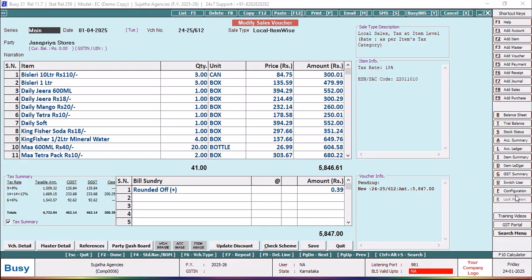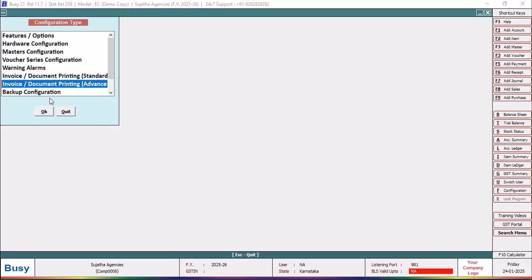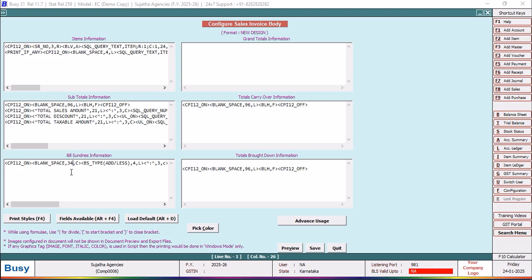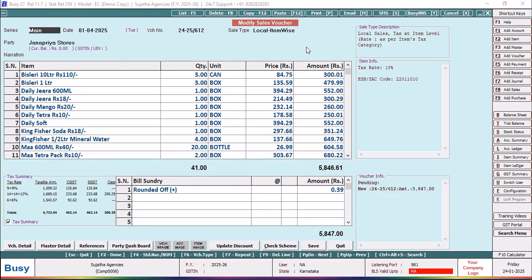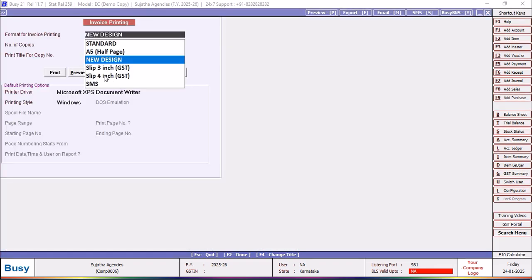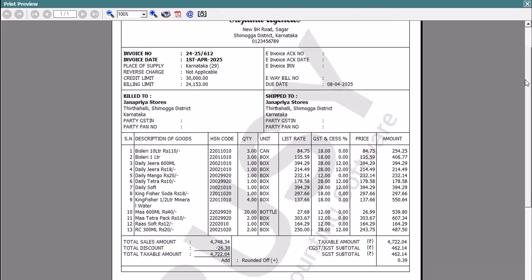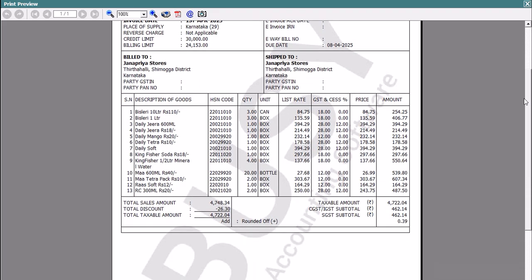It has gone one space to the extreme right. Now let us check with print preview. Now let us check with print preview.